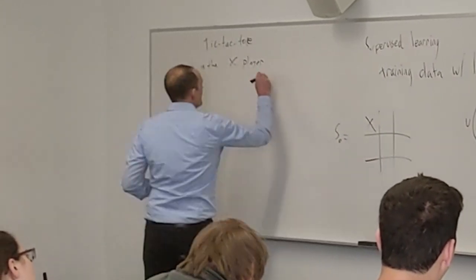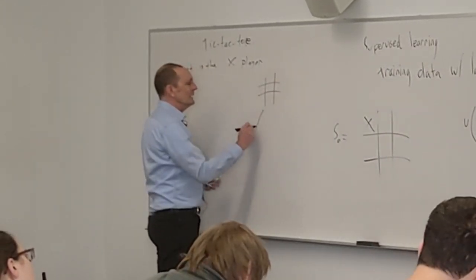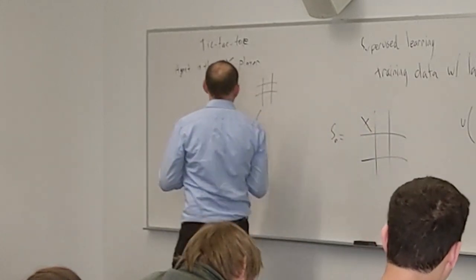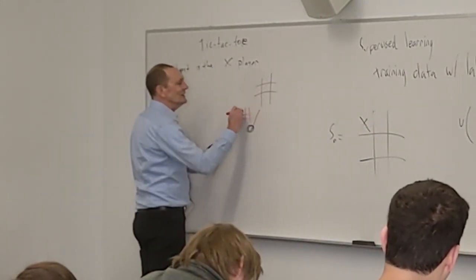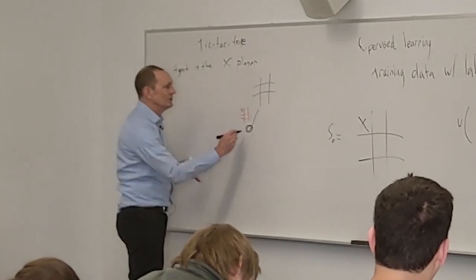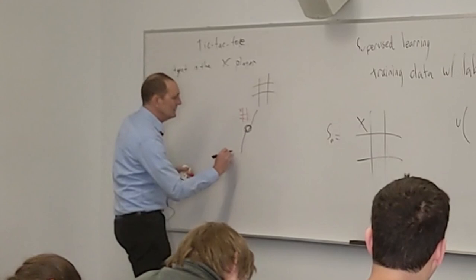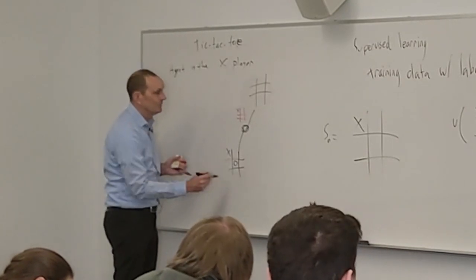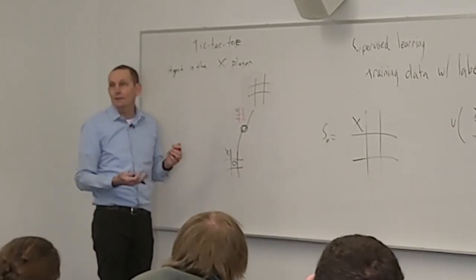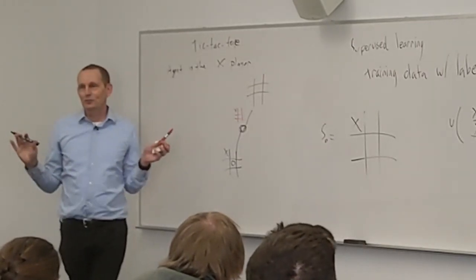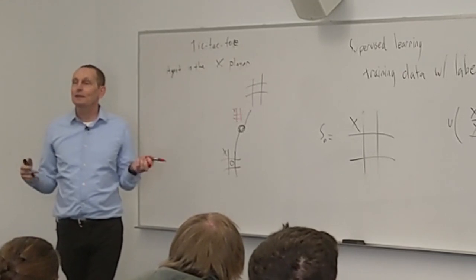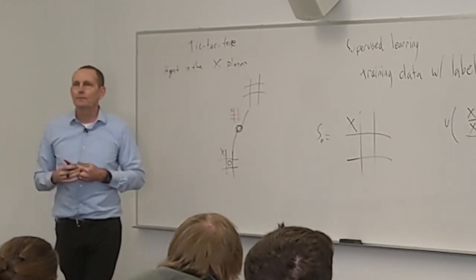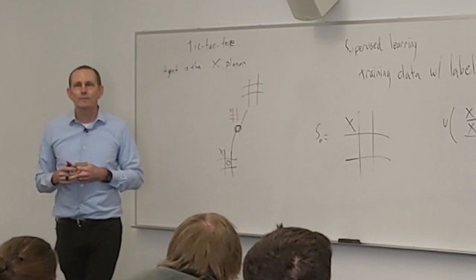So, for example, we have an empty board here. We go ahead, let's say, and take an action. I'm going to use red for the actions. So this is the state. Our action is an X on the top left. And then the result is going to be a new state. We know there's going to be X on the top left, and there's going to be an O somewhere. Let's say it's here. There's some uncertainty here. We don't know what exactly will happen. For the moment, let's assume we have a player who's playing against us, the O player, who's deterministic. That'll just make our life easier for the moment. Okay. So problem makes sense so far.